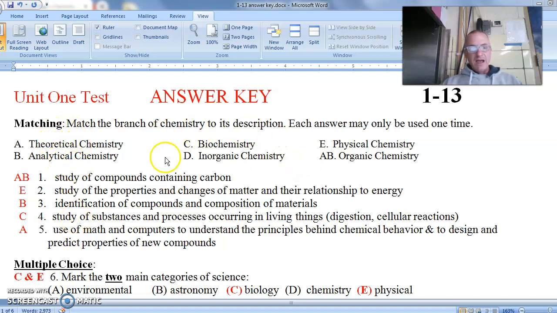The answer we did not use above here is inorganic chemistry, letter D. Inorganic chemistry really studies all compounds. It's different than organic chemistry, which focuses on carbon compounds. So inorganic is a broader scope of chemistry. It can involve carbon, but it doesn't have to, obviously. It can study any compound, whether it's carbon or not. So those are questions 1 through 5.